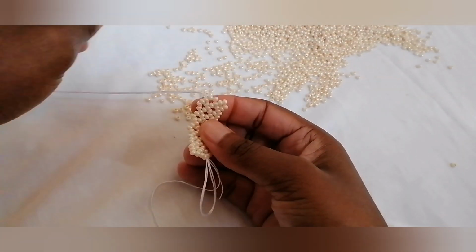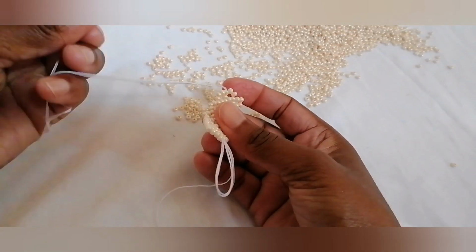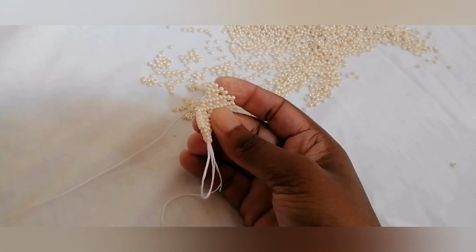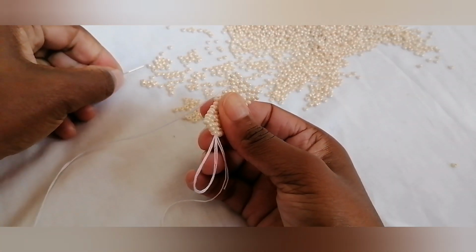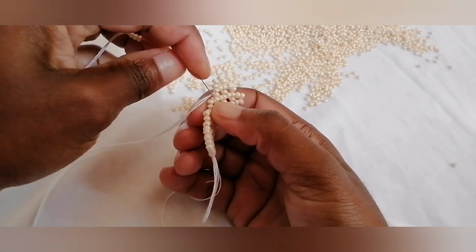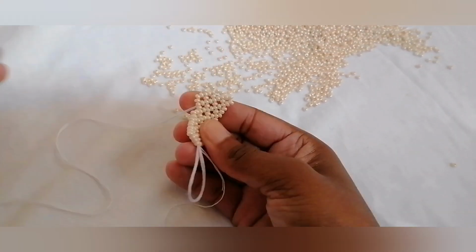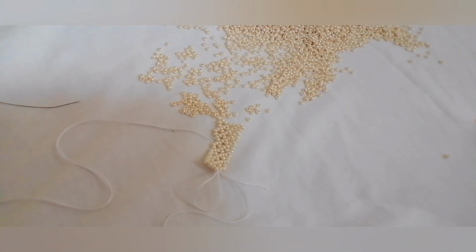Okay, so a new line again. 1, 2, 3, 4. Go through this bead. Now I'm going to add another color. I'm going to take 3 beads. Right. So I want to add gold. I want to put gold and green.